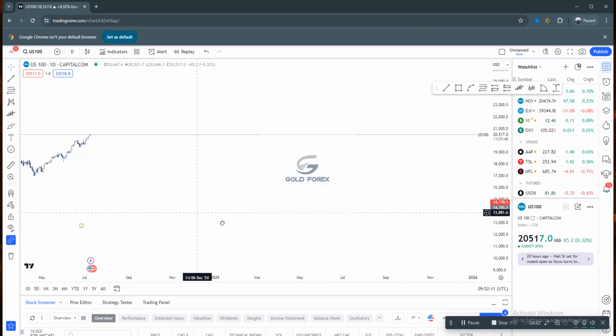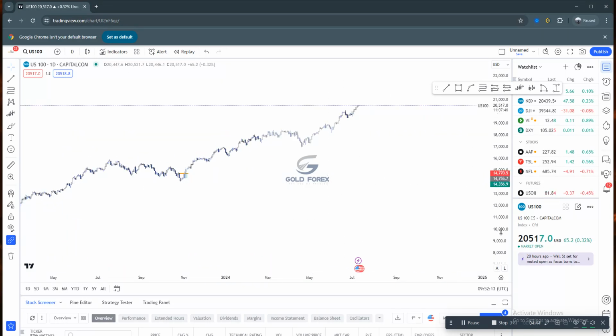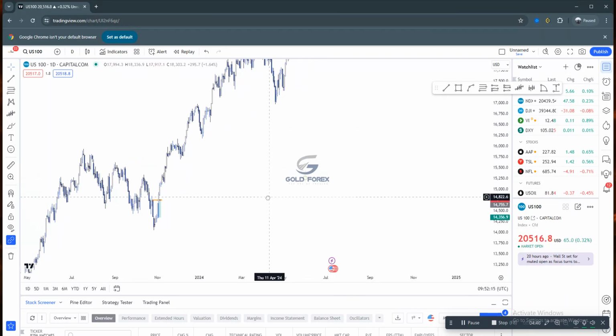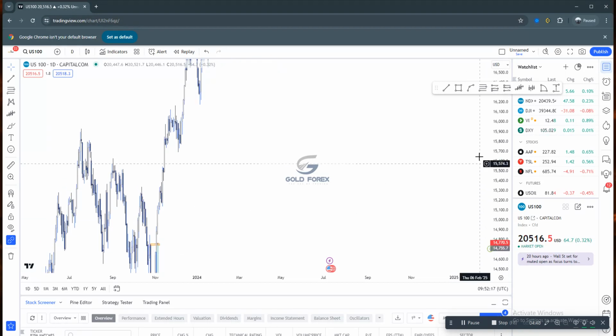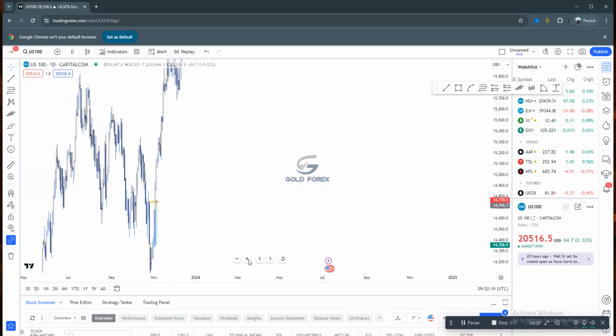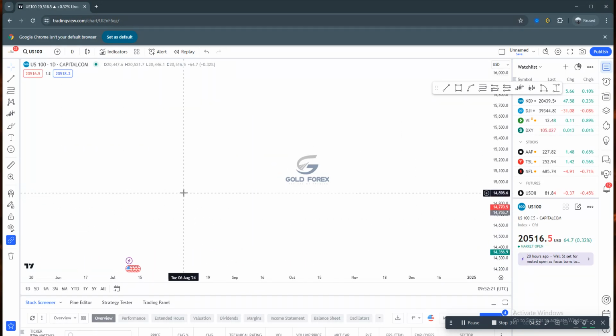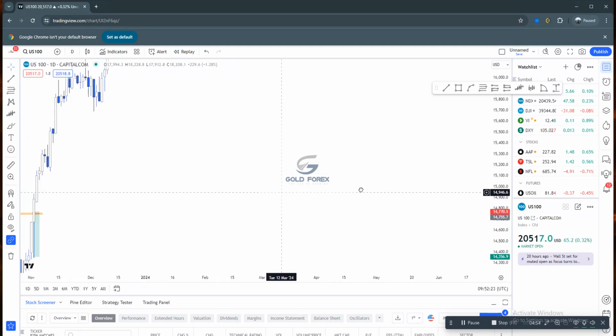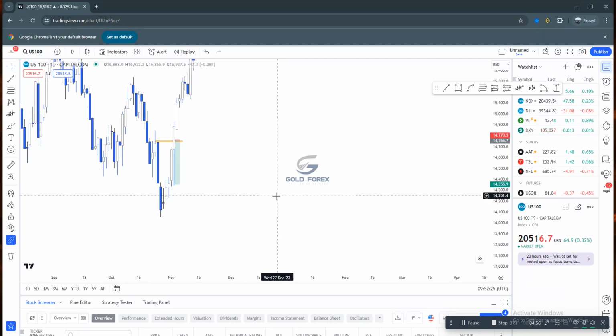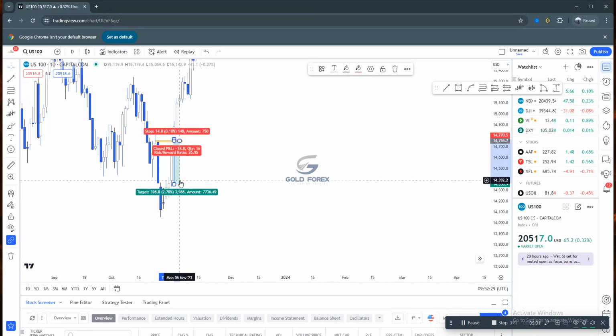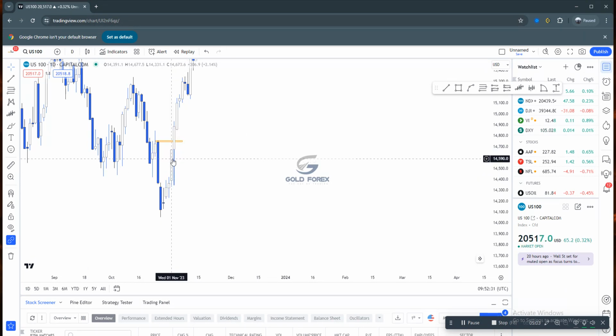Okay, so here what we can see is, let's try to zoom in around these areas. What you can actually see is, as we were selling, let me delete this previous data. As we were selling, we have this last sell before we started buying candle.